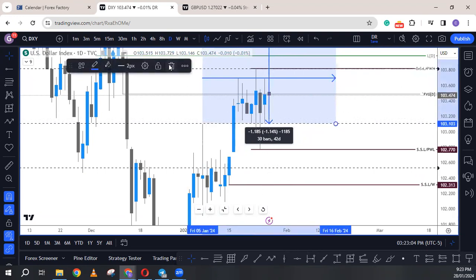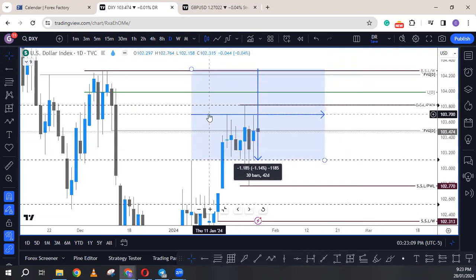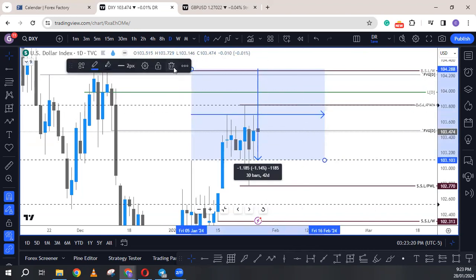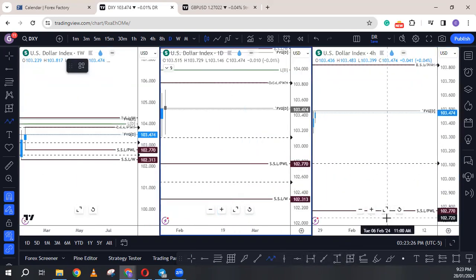If you observe where price is, oh no, this was not my intention. If you observe where price is failing to close above the midpoint of this entire range projection. So it might retrace a bit and might still run up to this high. So looking at the dollar index going into the new week, the possibility exists that we may see something like this. Let me go down to the 4-hour time frame.